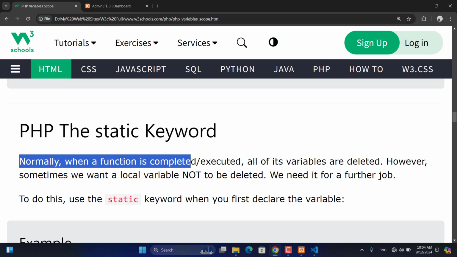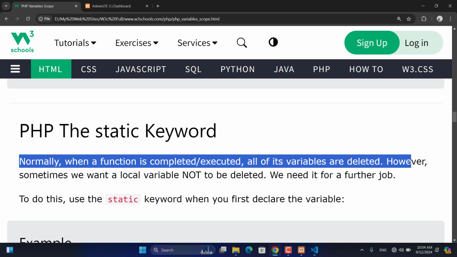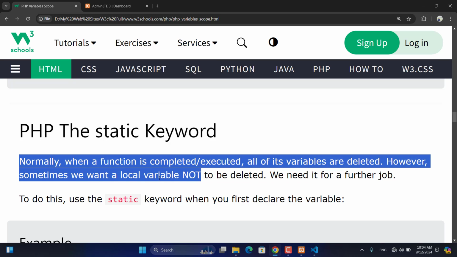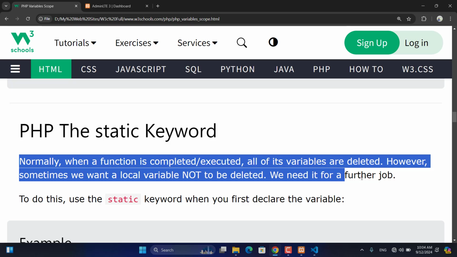Normally when a function is completed, all of its variables are deleted. However, sometimes we want a local variable not to be deleted. We need it for a further job. After execution of a function, when the job of the function is finished, all its variables and values are reset, and they are not known anymore.